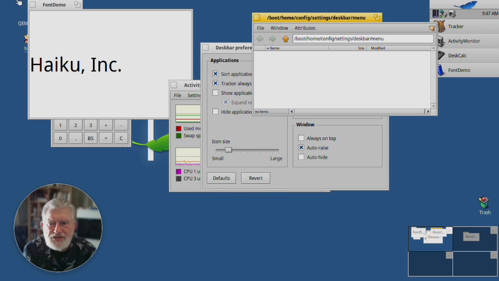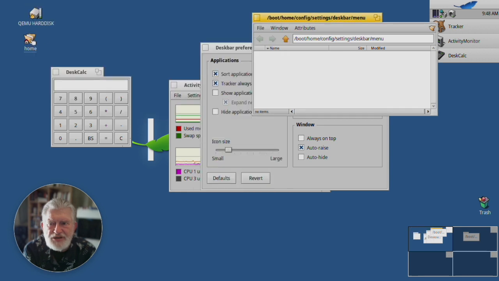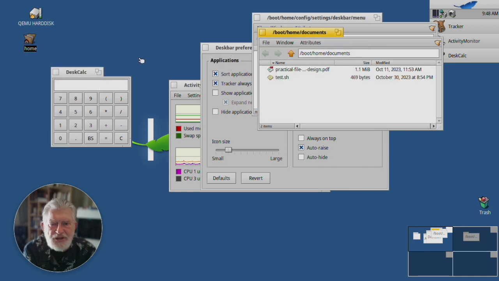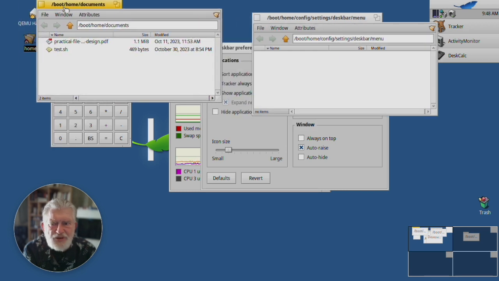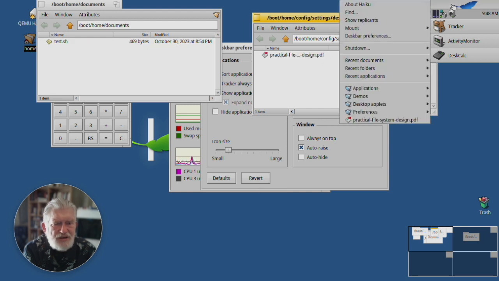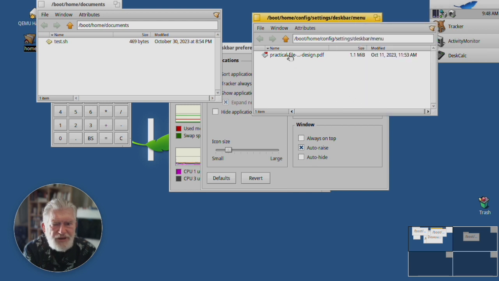Let's move this, let's close this, home, documents. Okay, so if I want to always have this thing available, let's see what happens. All right, and there it is. And I can just open that document whenever I want to from the Deskbar.